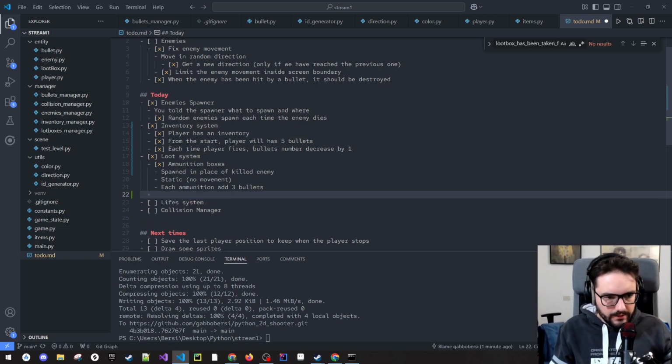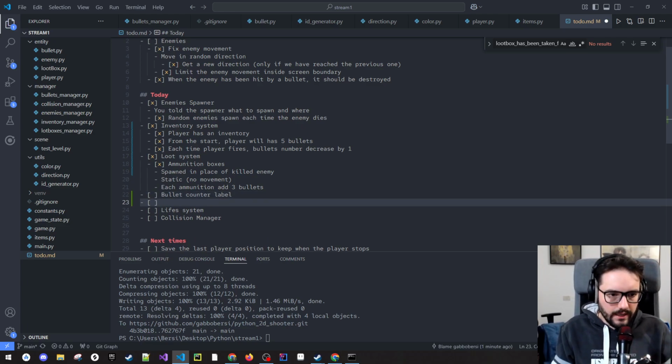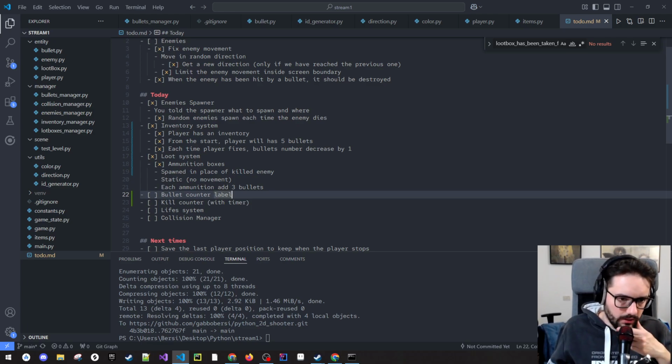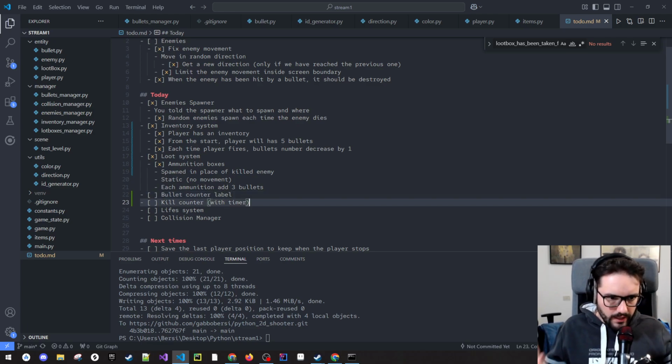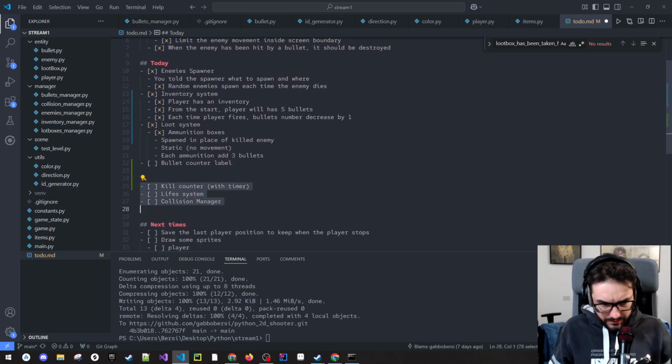Before the life system, which will probably be next time, I guess, let's add a bullet label. Another thing is a kill counter with a timer. Okay, today we will end with the bullet counter label, I think, which is a good feature.